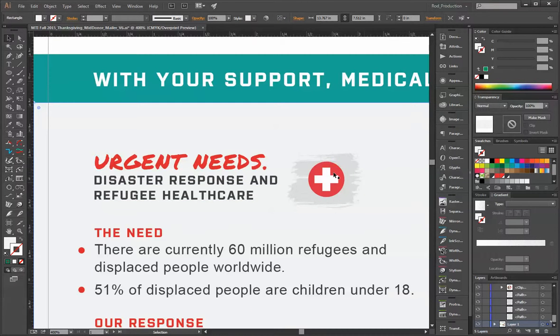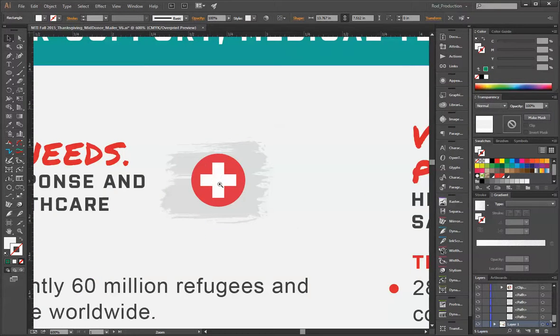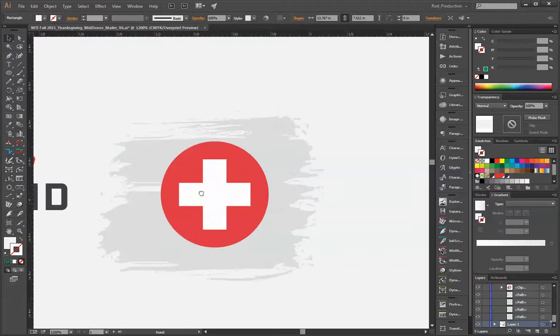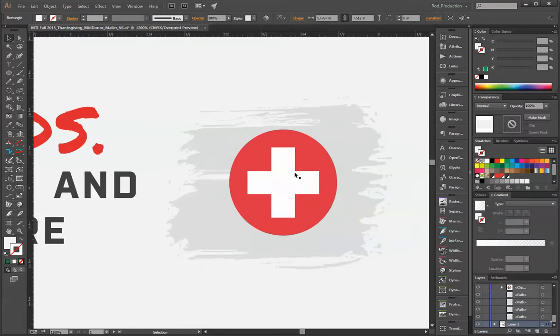Now, you saw me clicking on one of the rounding corners. If I click in a little bit further here, and I switch to my A key for the direct selection, and let's say I grab these four corners.